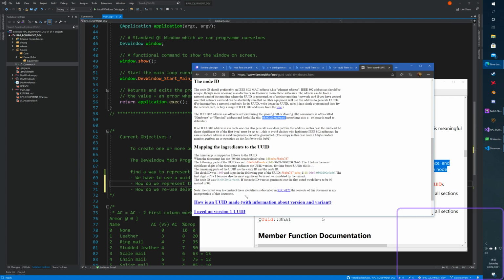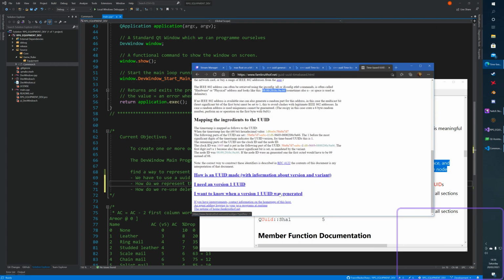The correct way to construct these identifiers is described in RFC 4122. The contents of this document is my interpretation of that document. Okay. So somebody's actually thought about this.